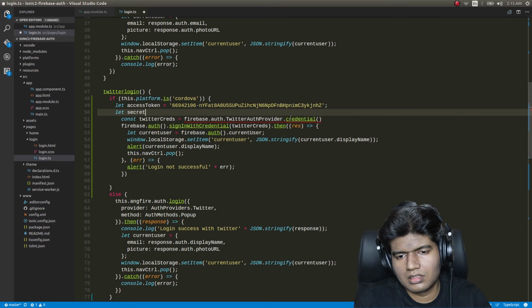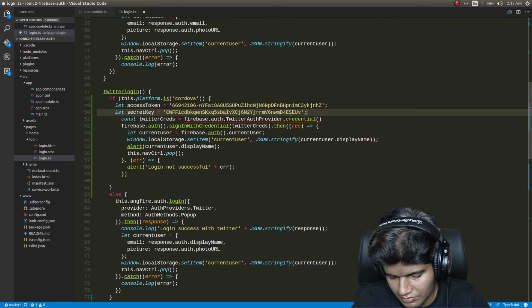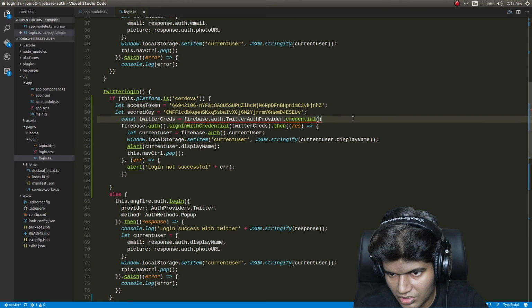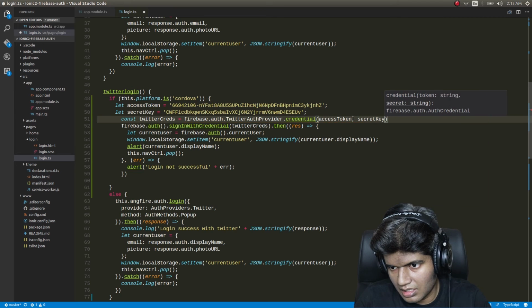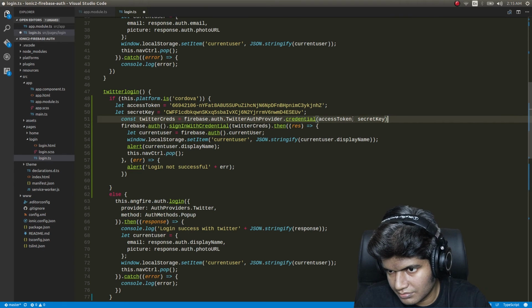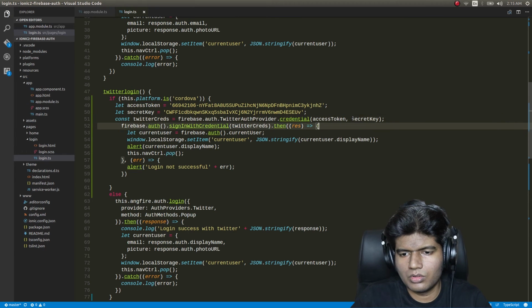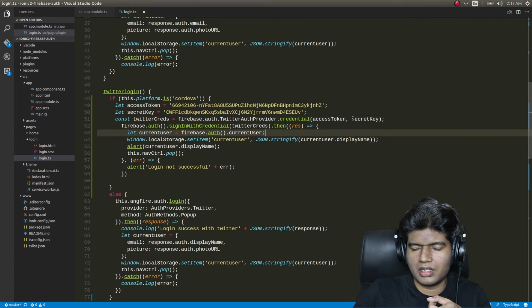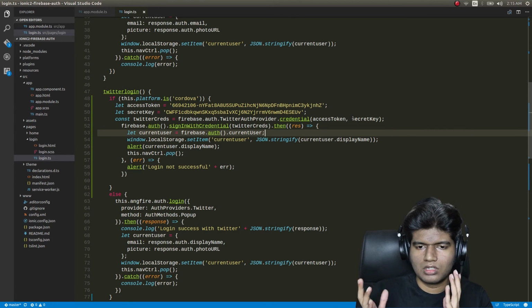Let secret key equal to, paste it, and then here you just pass both those, access token comma secret key. Okay, that's it, guys. Now you can sign in with the credentials, and then that exact same thing as we did for Facebook.